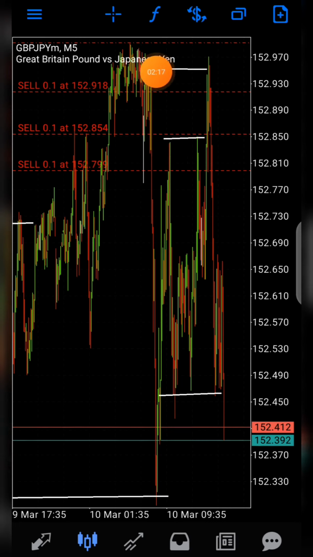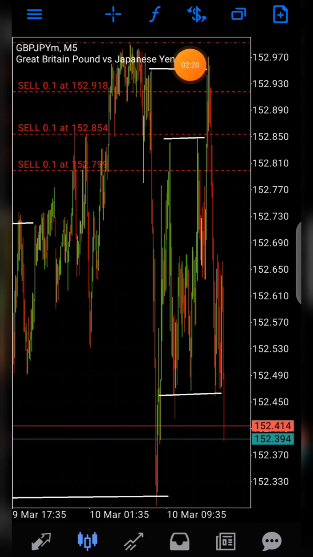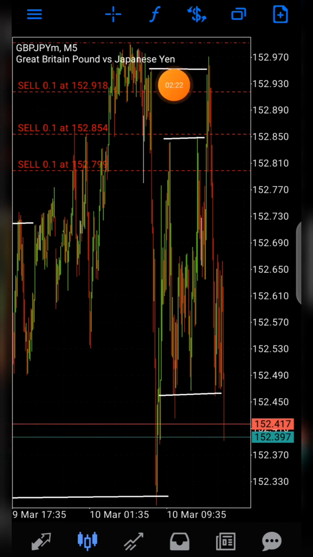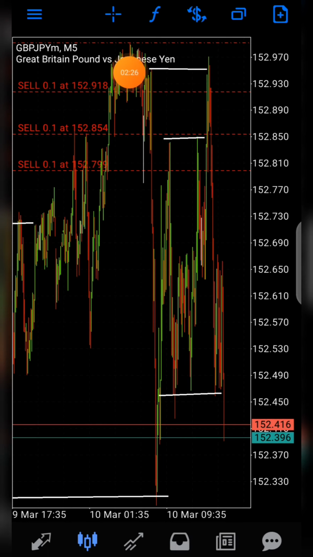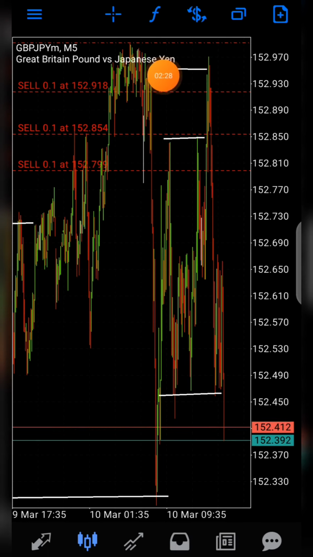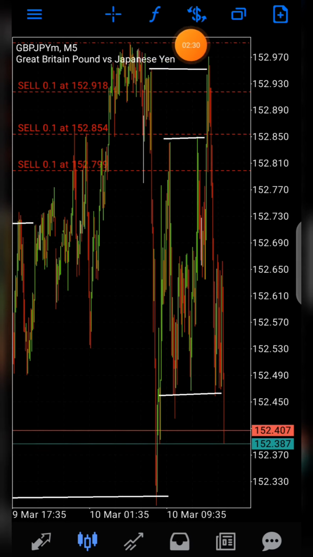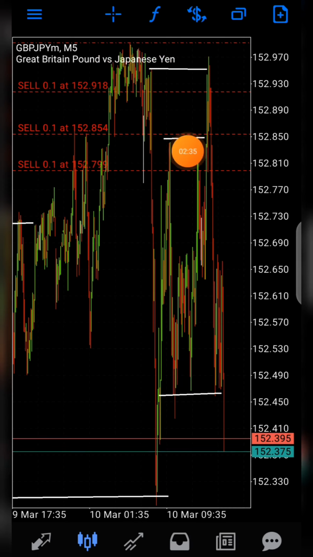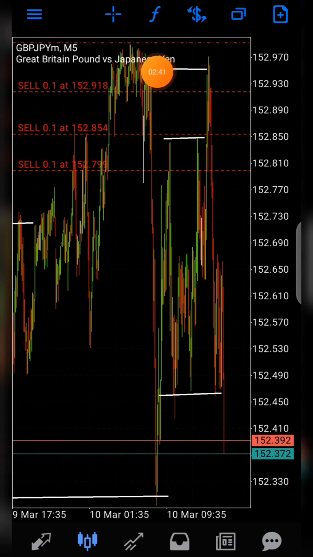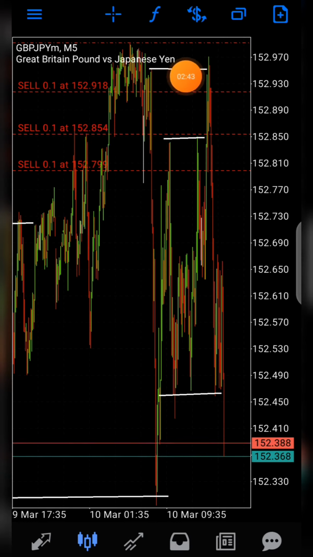If you watch that video, I set one order here because I saw this double top, and price came to trigger that order, even though it disappeared now. I set another order here, and it did not clear to this because I was expecting it to come and clear this liquidity, but it only cleared the first one here, which triggered our order here, and it also came all the way because I knew it was going to come here. So I set one here, then set one up there.